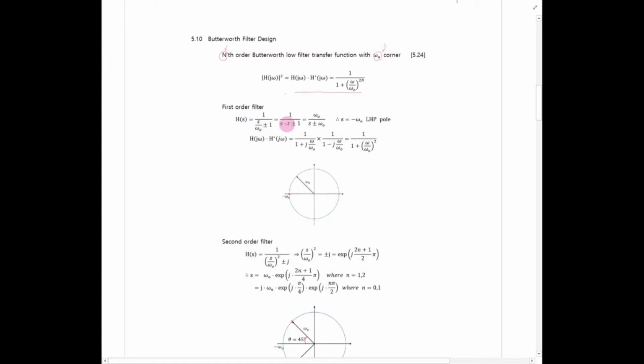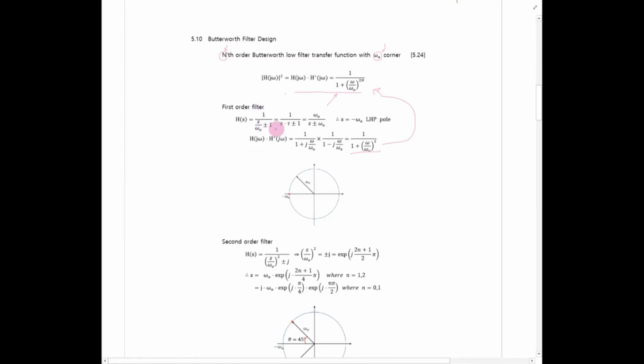The 1 over omega 0 is expressed as a tau. Okay, so H(s) can be expressed in these two forms. These two forms, s plus 1 minus omega 0 over omega 0, have this first order Butterworth filter response. If you replace s with j omega, then you can prove that this is a typical response of the Butterworth. First order means that a single pole exists.